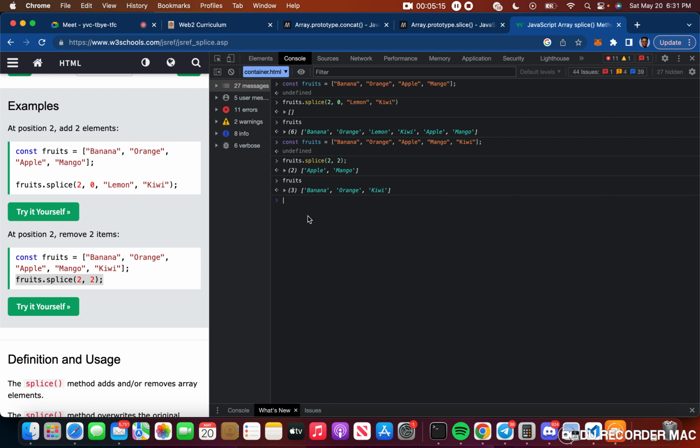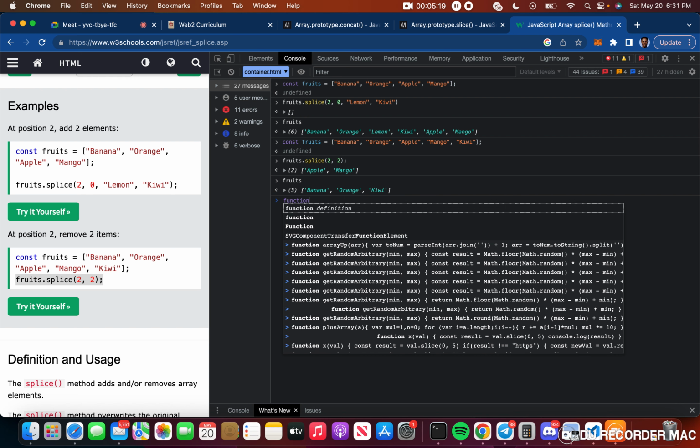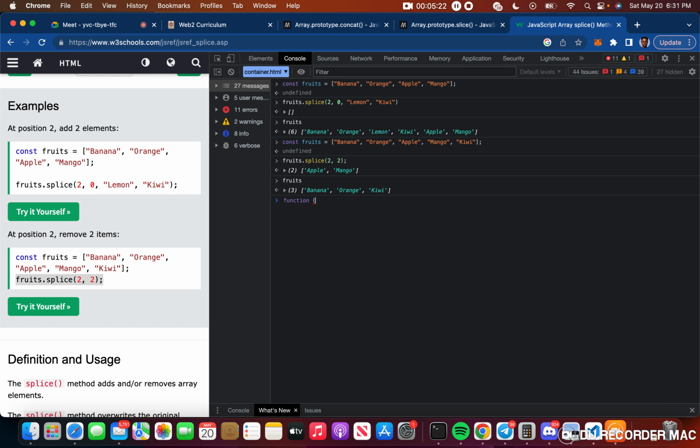So say for instance you're creating a function to remove two particular items from an array. In order to maybe mess with any of them, you can simply write a function and then use splice.